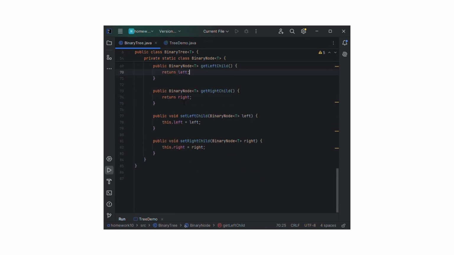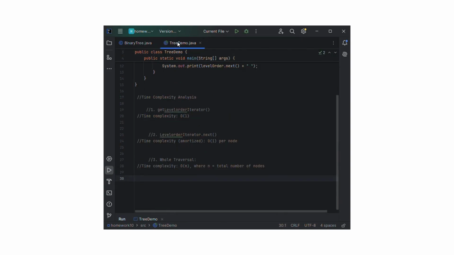Public void setLeftChild(BinaryNode<T> left) is the setter method, and this.left = left sets left with the this keyword. The right one is the same as the left one, you just change left to right. Okay, that was all, and then I'll continue with the tree demo.